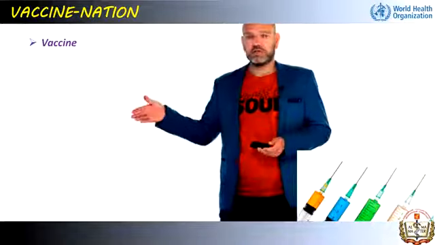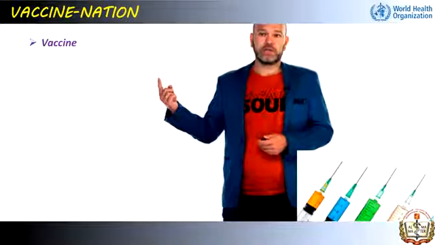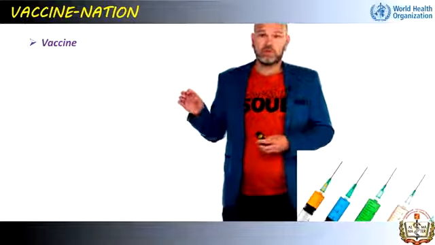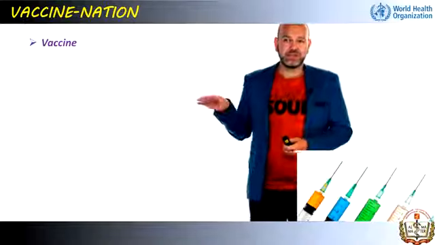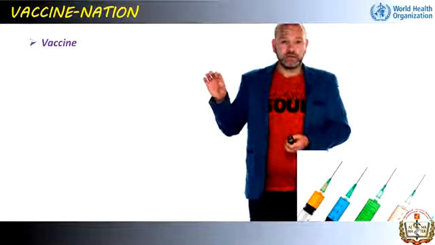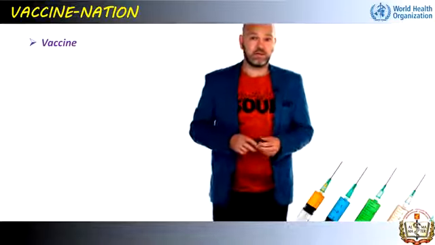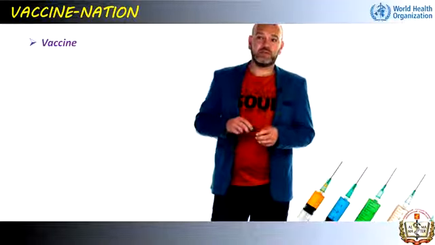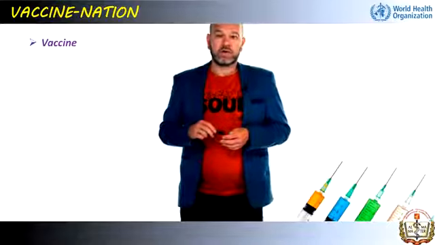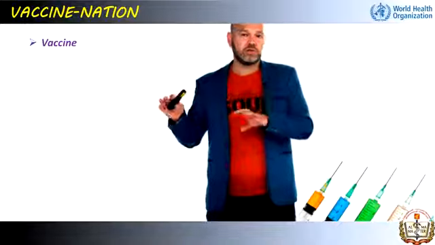It improves immunity. A vaccine itself is not a drug. It cannot help in cure, but it helps to improve immunity. So vaccines usually contain an antigen, an agent or microbe which resembles a disease-causing microorganism. Very often it's made of a weakened or killed form of the microbe, or it can contain only some of the most immunogenic superficial surface proteins.